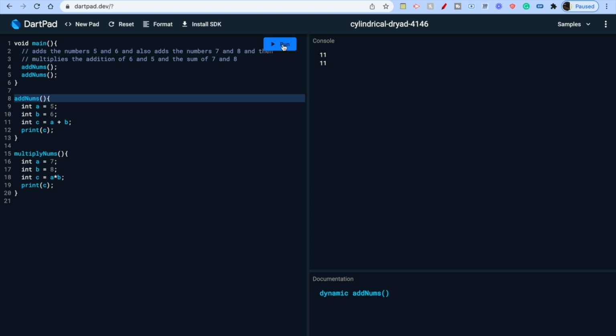So how are we going to do that? And also you might say, well, maybe simply change the numbers to 7 and 8, right? No problem. But then another problem that arises is that, well, both times it adds the numbers 7 and 8 and not 5 and 6. So you might be wondering, well, is there any possible way to pass the values for int a and b, or the numbers 1 and 2, whenever we call the function? Is there any way to say, hey, computer, when I say add nums over here, I want it to add 5 and 6. But whenever I say add nums over here, I want it to add 7 and 8.